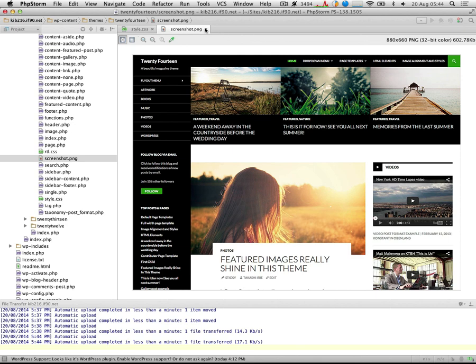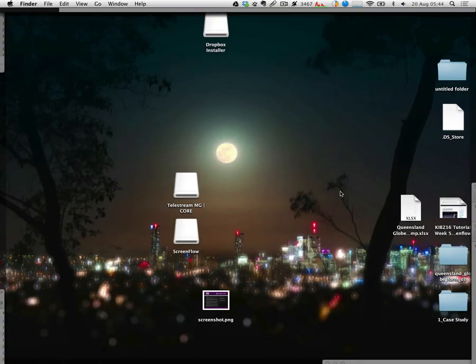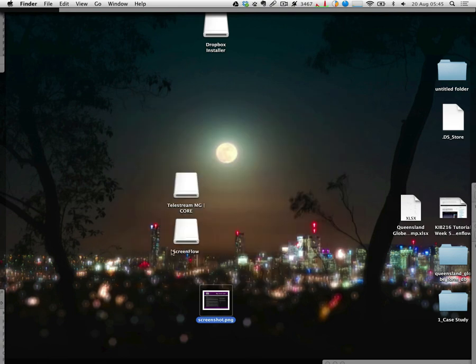Now, this might be difficult to get before you've actually completed the theme, so you can leave this blank until the theme's done if you want and then take a screenshot of it. But just so that we have something there to show for now, I'll use a screenshot that I took of the static version of the site as a placeholder, which I've got here.